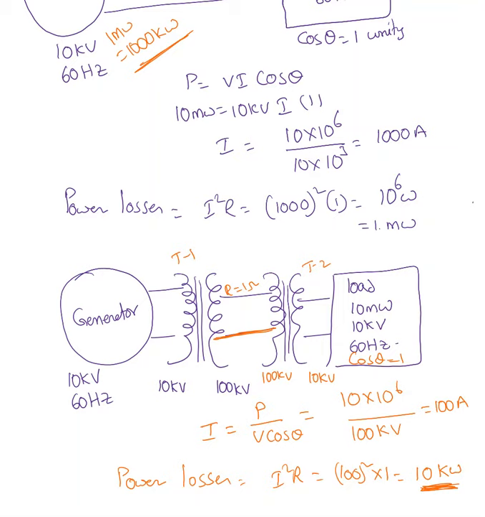So now we don't need to use that much mechanical energy on the generator side. At the same time, the power losses in the transmission line got reduced, so the life of the transmission line is going to go up. So this is the main advantage of the transformer. It will reduce the transmission line losses.